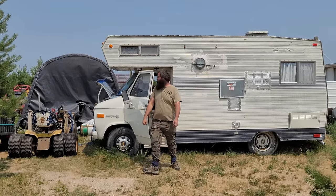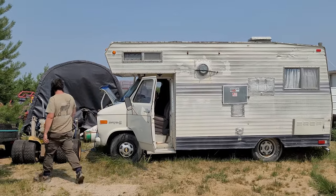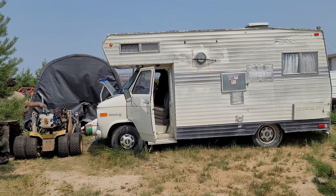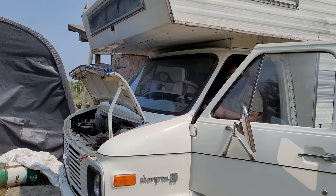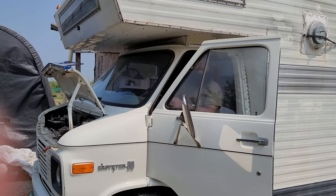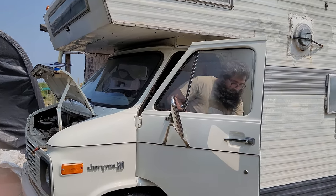No. But now, see, before we couldn't even boost through that battery, now we can, so maybe I should put the charger on it. Nah, that battery's not going to take anything. No, I'm going to call it quits for today.